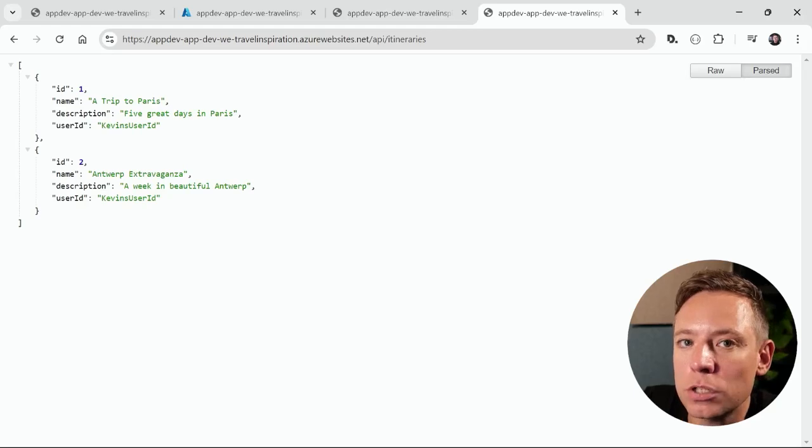Time for the section summary. This section was about working with Azure SQL. Azure SQL is a cloud-based database service offering by Microsoft, offering various deployment options. Options include using a virtual machine with SQL Server, a SQL Server managed instance, and the SQL database option, which abstracts away both the operating system and the SQL Server instance. That's the one we used, as it's the most common Azure PaaS option.